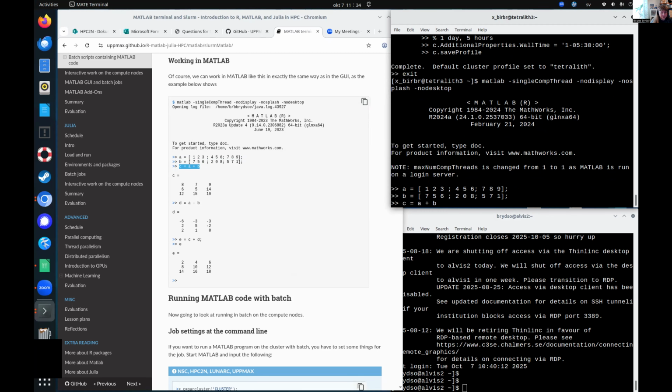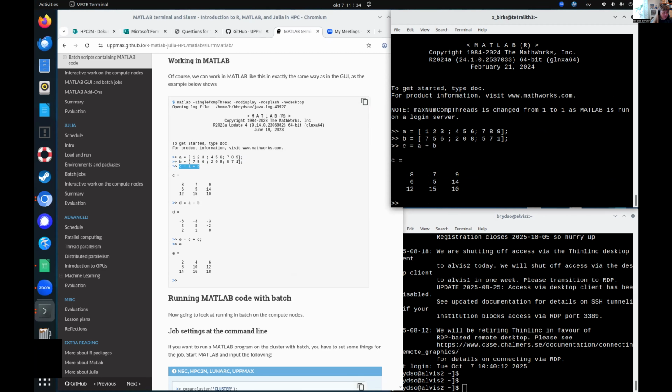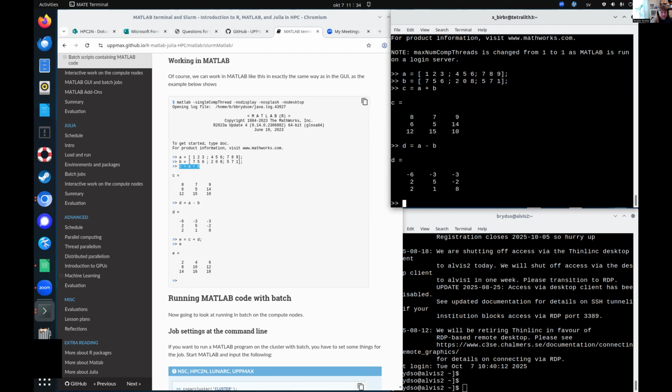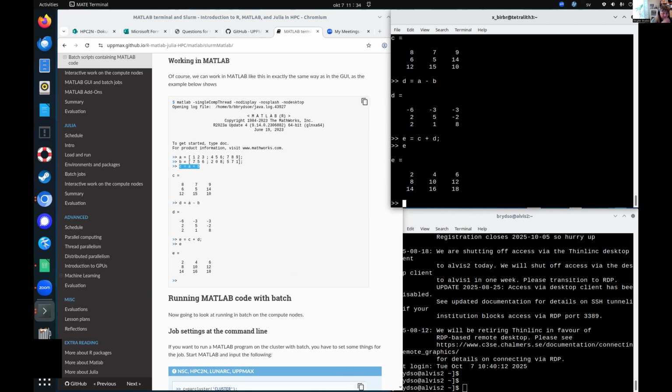There's no difference in working. And if you're connecting remotely and you just want to do some things quickly, then it might actually be faster to just run it this way. Everything as normal.